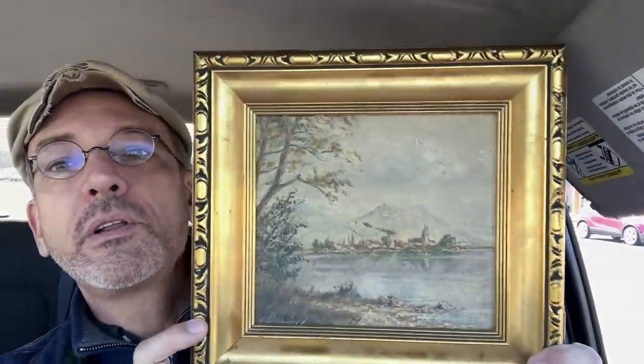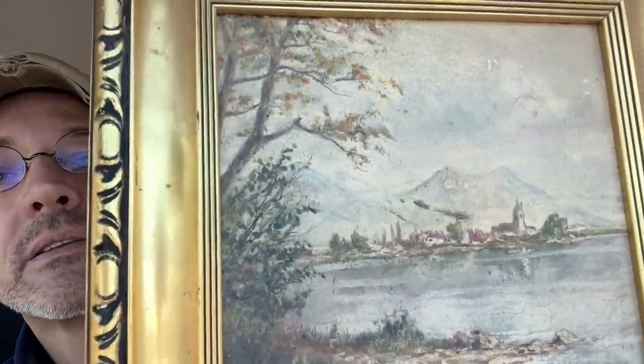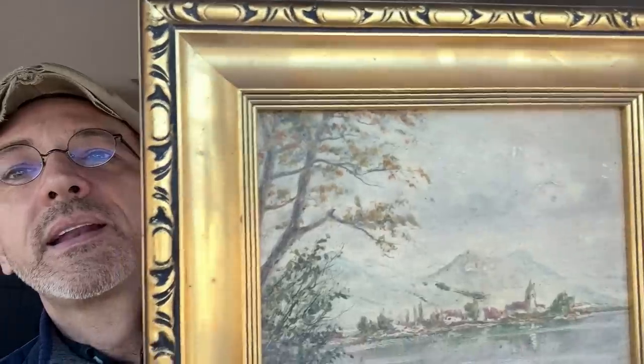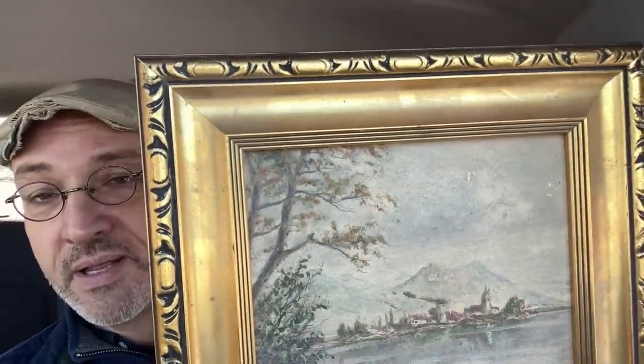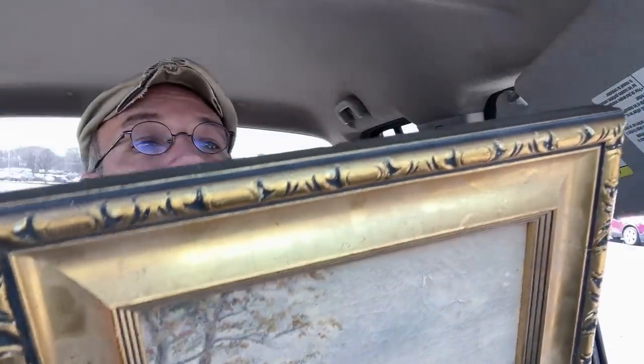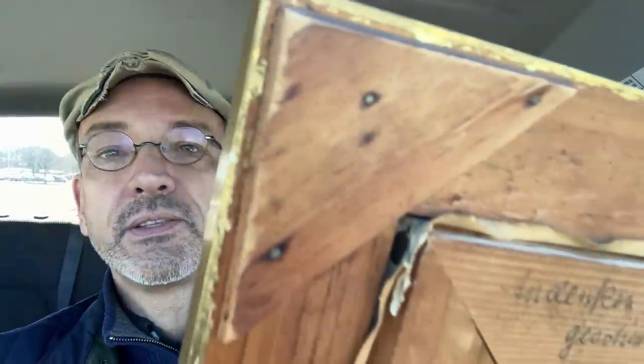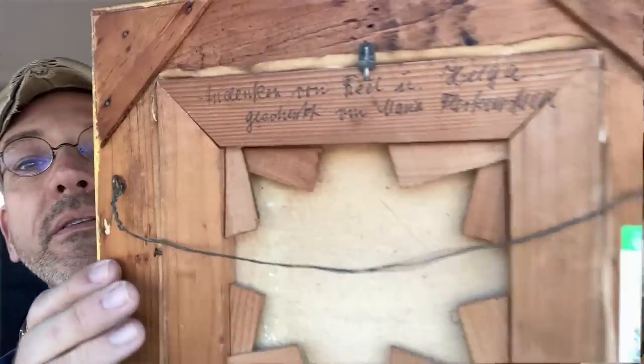This is an original oil painting, and it's really hard to read the handwriting on the back. It's either German or Dutch or Swedish or something. Kind of looks like Mount Vesuvius with its top blown off, but obviously the city wouldn't be there. So painted somewhere in Europe. And I can tell by the style of that picture frame that we're back in the 1930s. You can also tell by the construction of the frame and the stretcher and all of that stuff.